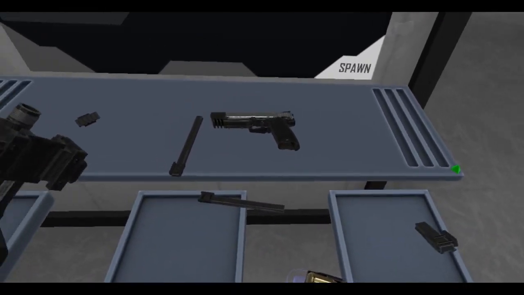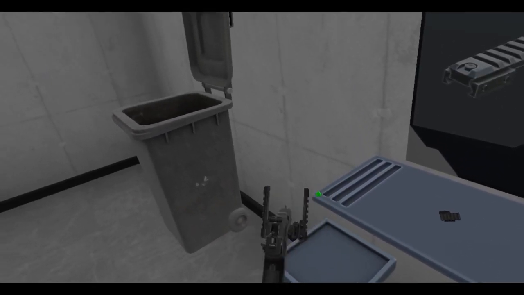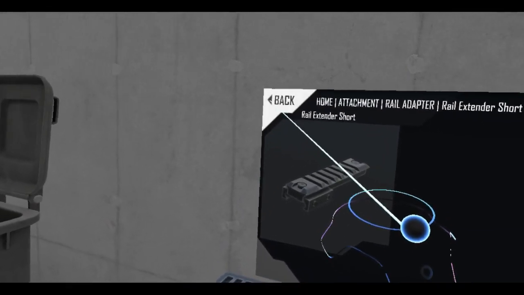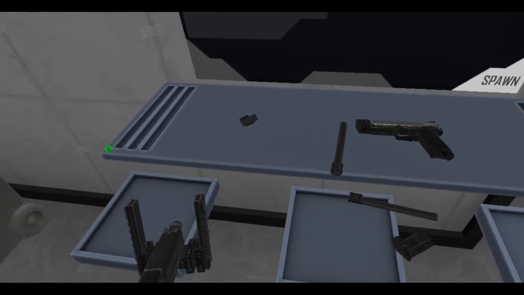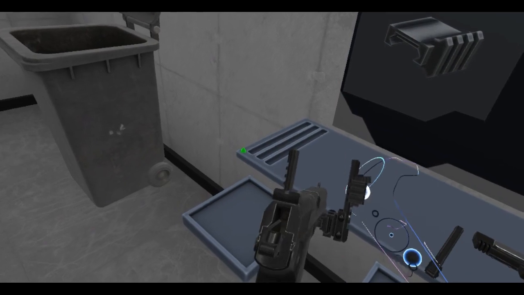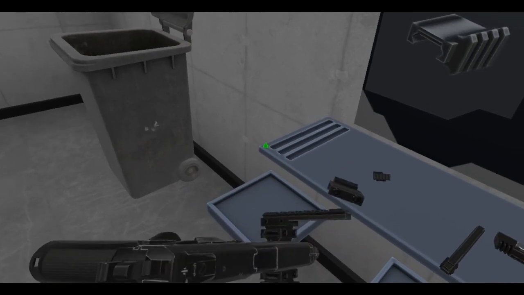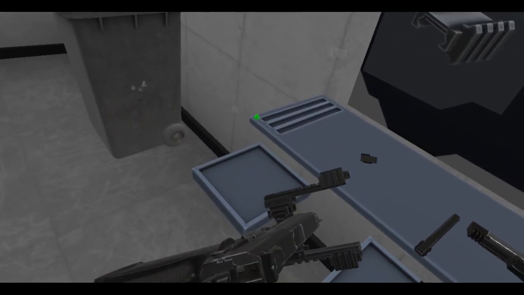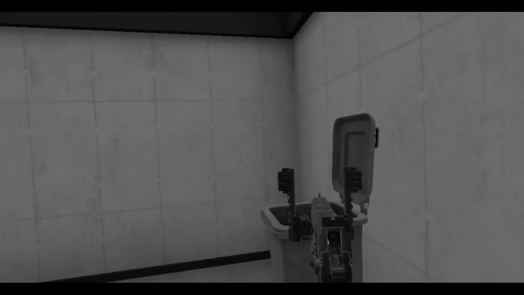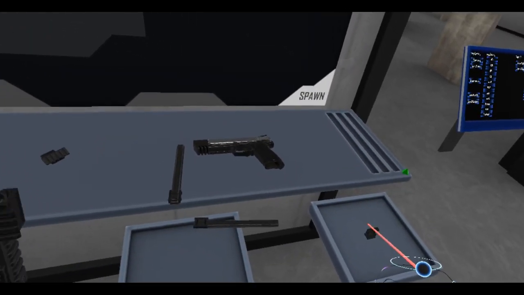This is so dumb. What can I do with this? Let's make sure that's lined up perfectly. That's good enough. And then, oh, can we have another rail axis tilt? Going back here, we're going to go back. That's good. To the other side here. Ah, no, come on. Be nice. There we go. And then, should I get another rail axis tilt?